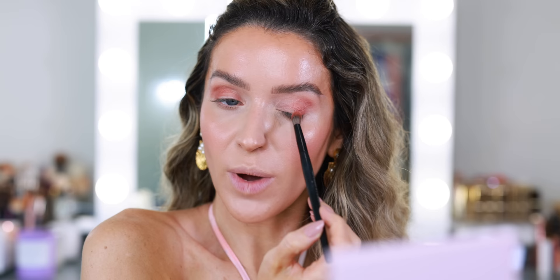With a Sephora 19 brush, I'm going to pick up the deepest shade in the palette — but it's still pretty light — and apply it in the outer V just to give a little dimension to the eye. It can be a cheek topper, it can be an eyeshadow, and if you wet it on a precision brush you could even turn this into the most beautiful eyeliner. For the lid, I'm just going to use my finger and pick up the golds, tapping all over the inner lid into the center — really fast, really easy, but a very dynamic look. These tones are so beautiful; they remind me of a sunset or golden hour because they're warm and sort of sultry. With my 18 brush I'm picking up the bronze shade and buffing just a little beneath the lower lash line.